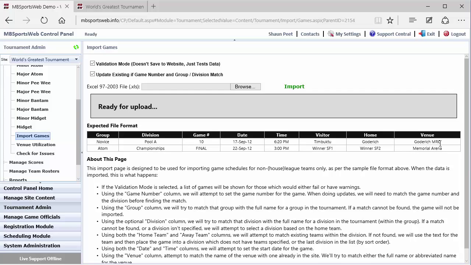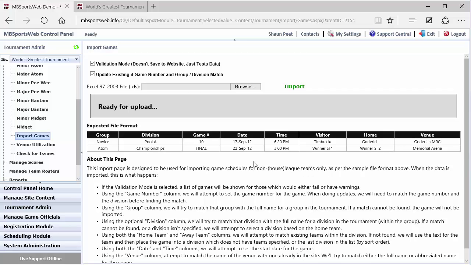Now, the names of the venue must match either the full name of the venue or the venue abbreviation. In the case of the abbreviations, make sure that each venue abbreviation is unique so that it can find a single match so it knows which venue to assign this game to. Similarly with the home and the visitor team names, this can be just the city unless there happens to be more than one team in that group from the same city. So for example, if there is the Toronto Maple Leafs and the Toronto Marlboros, you'll need to specify the full name of those teams within the visitor or home column so that the site knows which team you're talking about.